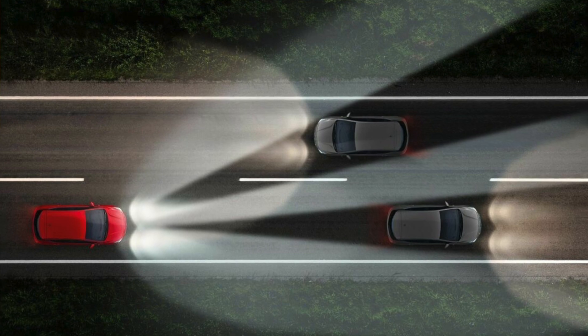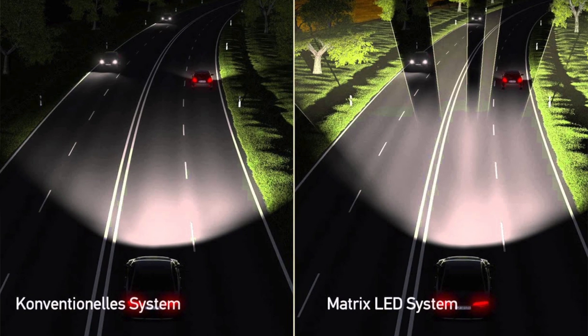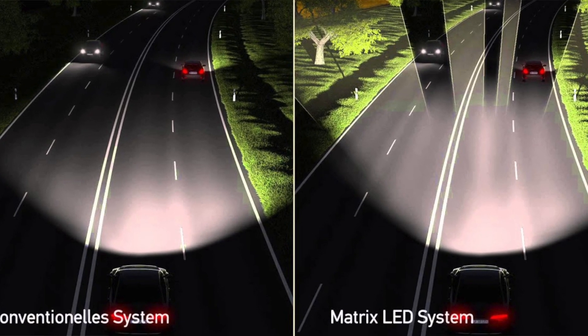So while driving down a dark road you're going to see that the LEDs turn on and off at different sections. It doesn't just do what current Teslas do at the moment where it just turns off the high beam and turns it back on. It uses a little bit more logic and only shuts off the parts of the LEDs that are really required. So ultimately what this means is that you can leave your high beams on all the time and it will automatically turn on or off depending on the traffic — if there's a car, if there's a speed sign, if there's something along that line, you're going to see it react to it.